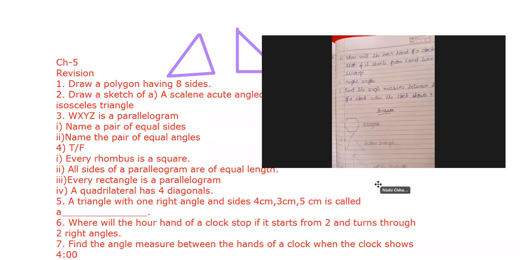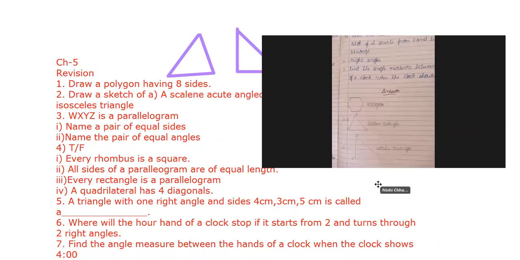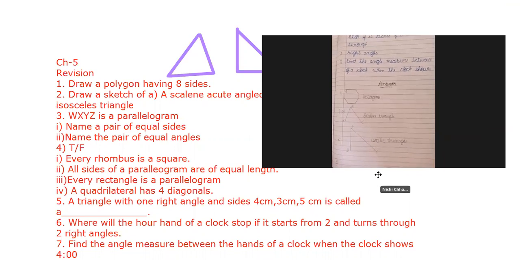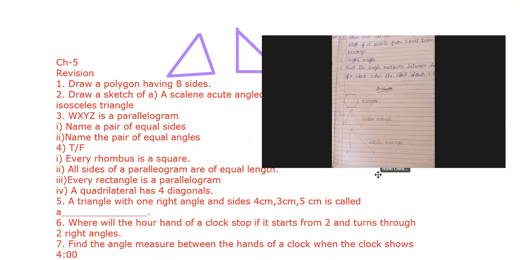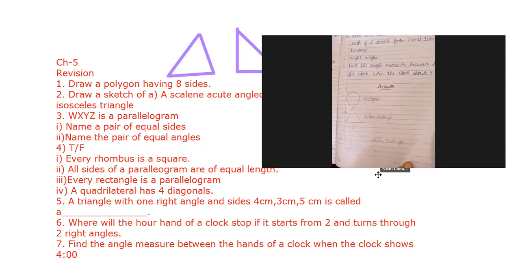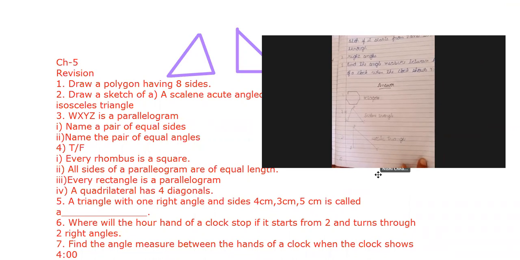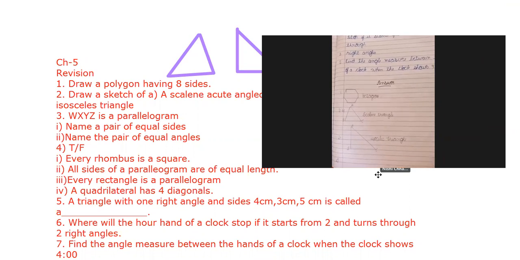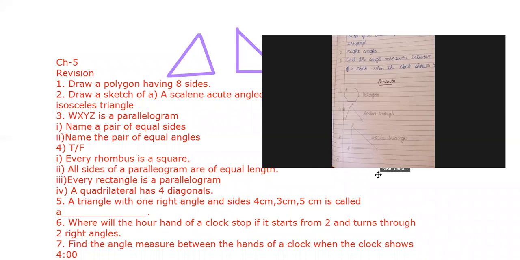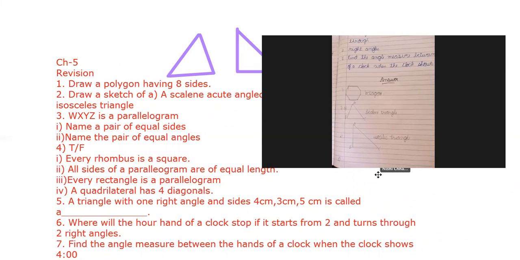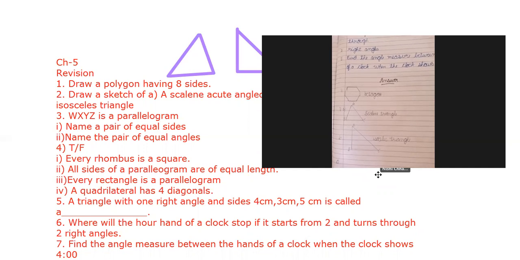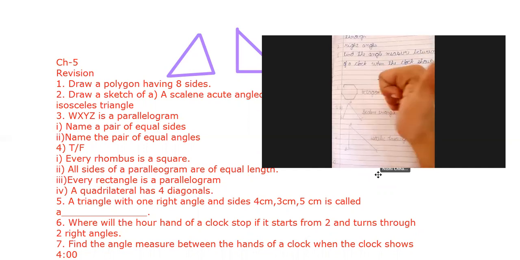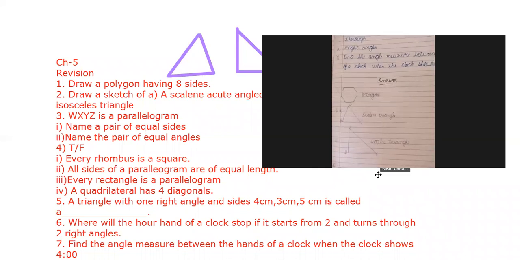First answer is correct, Saksham. Second is also right. Third is also right. You have to write isosceles right angle triangle, acute angle, scalene triangles. Just do the correction of the names over here. And one more thing you have to mention, Saksham, that in the scalene acute angle triangle, you have to write the sides also. All the 3 sides you have to write, and in the isosceles triangle also you have to mention the sides. That both the sides are of the same centimeter. You have to write that also. Just do this.